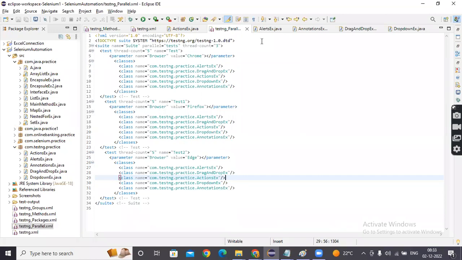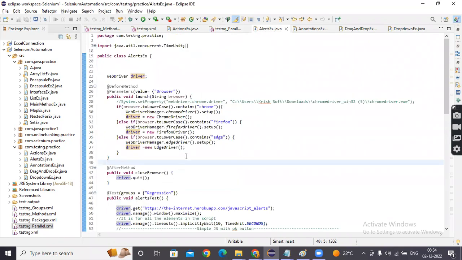No, the Gecko driver, where exactly you need to use it is where you want to set the exe, right? For Firefox driver.exe, there you need to set webdriver.gecko.driver. Here you want to set webdriver.gecko.driver and provide the Firefox driver exe. But here we are using WebDriver Manager, so you need to provide Firefox driver only. Or if you want to give the exe, then you need to use gecko.driver for Firefox.